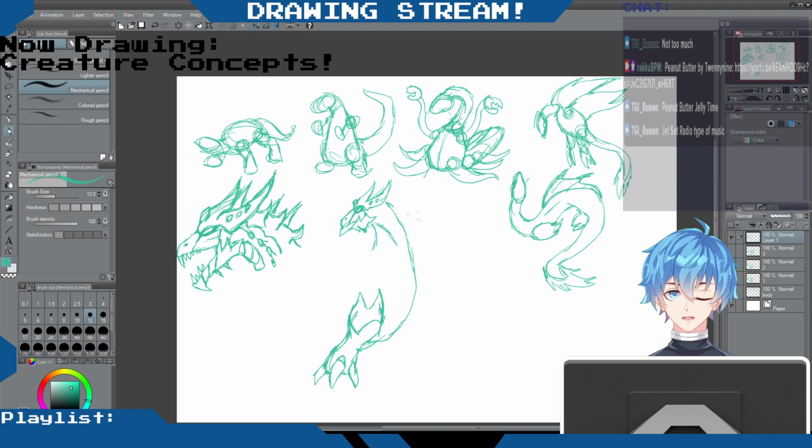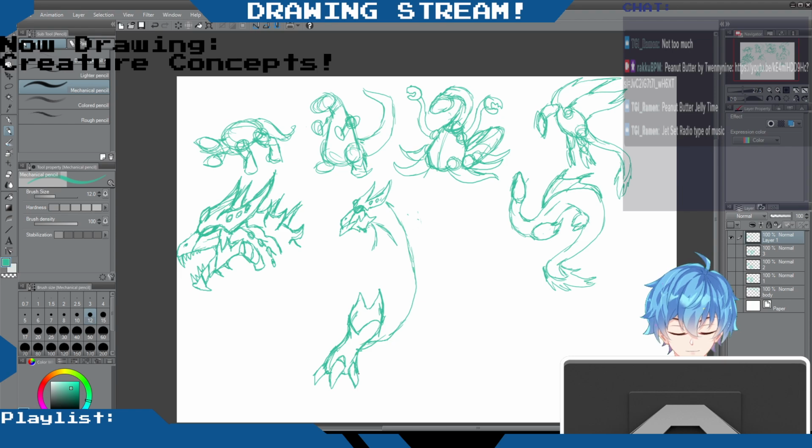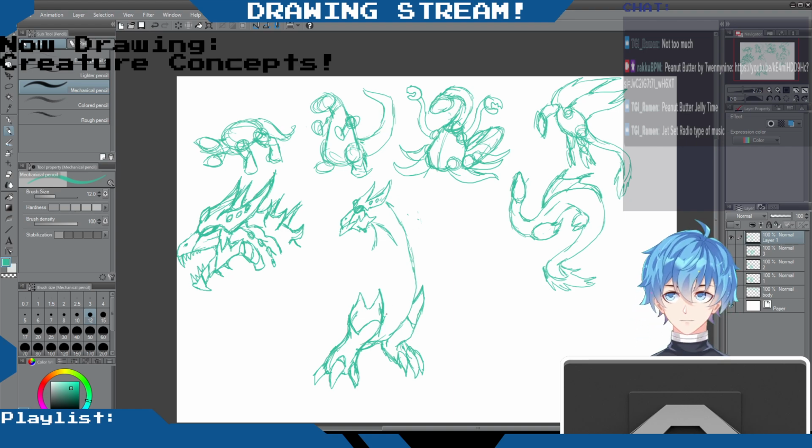Alright, I'm still trying to think of what I want to do with the upper body. Might be able to bring that robot idea back, actually. Maybe a little bit different than I originally planned.